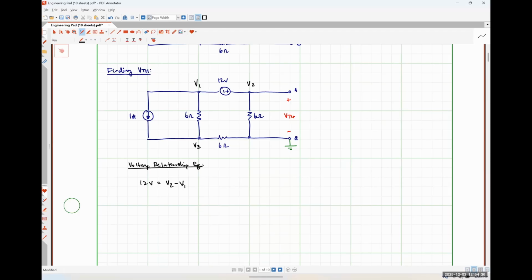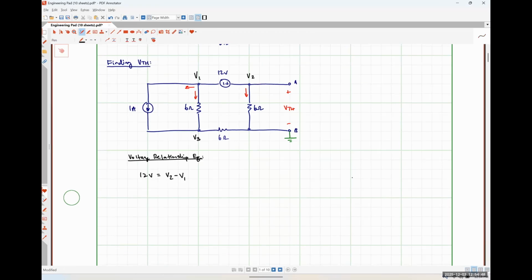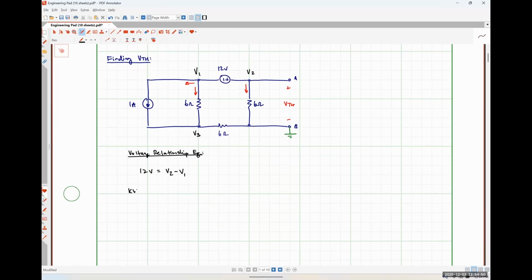Now I'm going to write my KCL at supernode 1, 2. For what it's worth, I'm just going to be adding this current plus this current plus this current together, right? So KCL at supernode 1, 2.